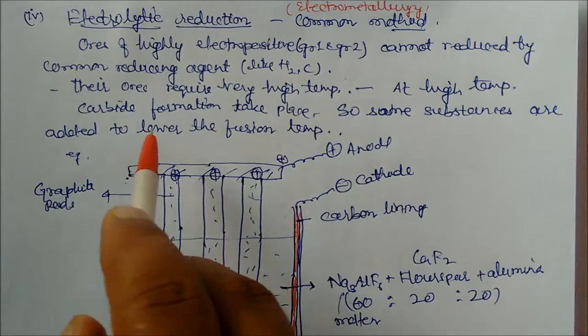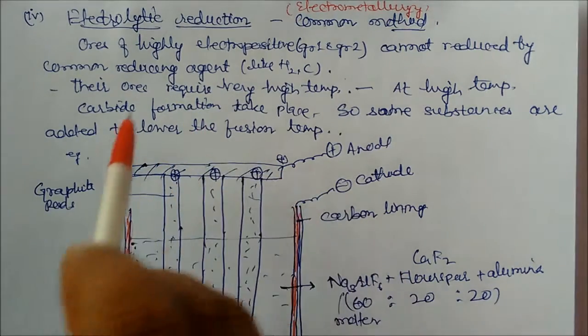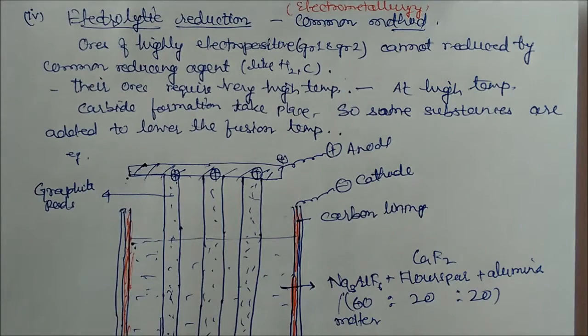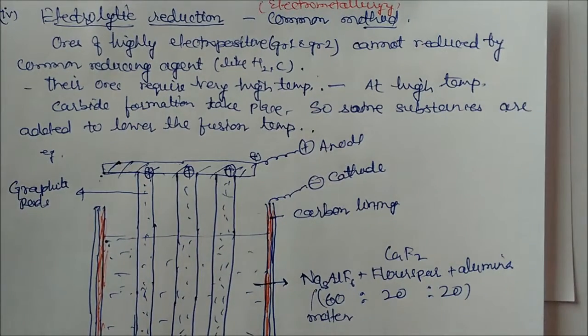This is the one principle. First, we make the temperature very high so that the metal will be in molten state. Again, to make them react, we have to make the fusion temperature very low. So, I have drawn one diagram of alumina. How to extract aluminium from the alumina?